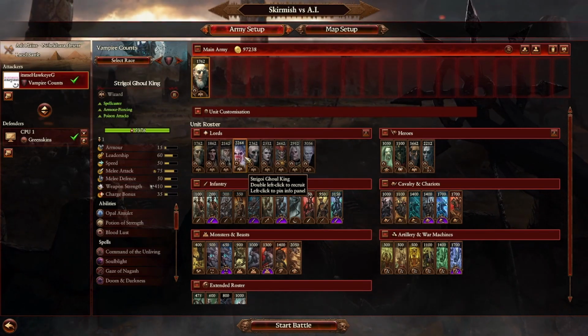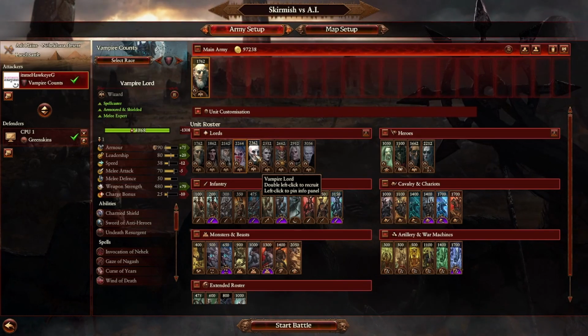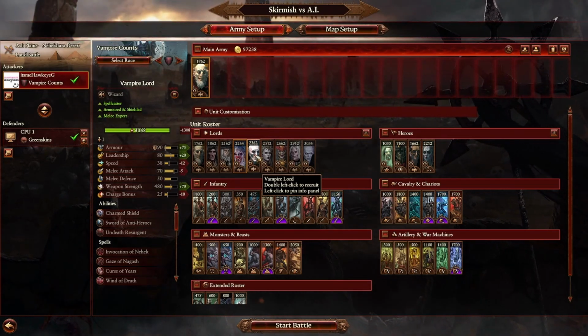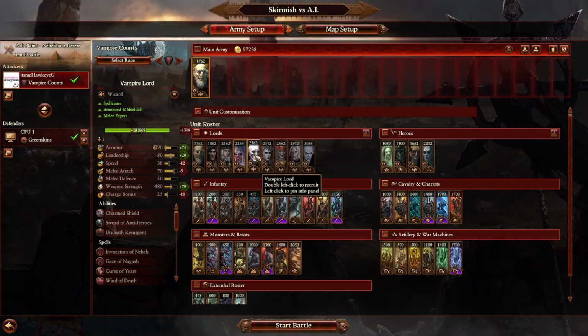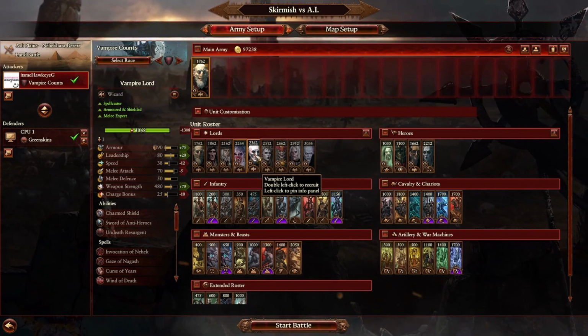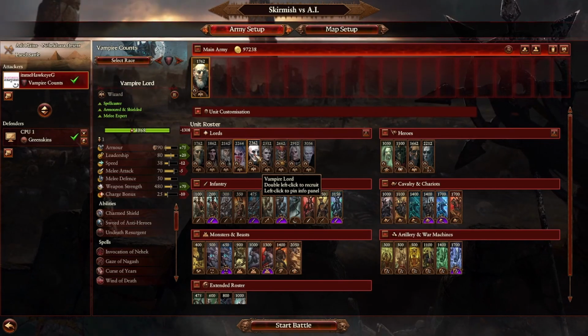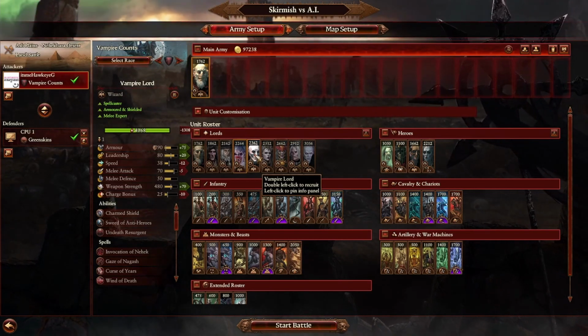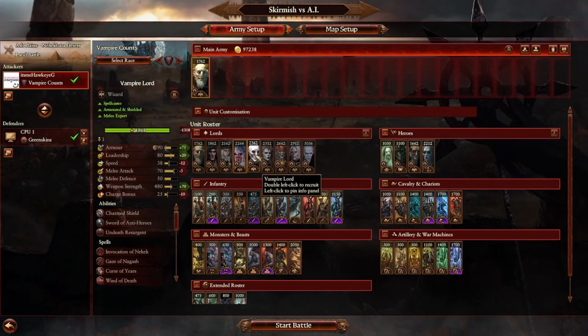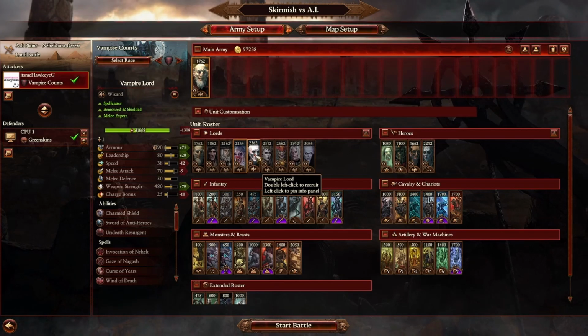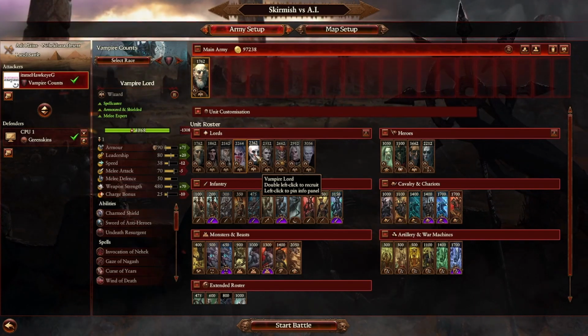For these vampire lords, it seems pretty clear that many of them would categorize as melee lords. They're going to have high melee stats and survivability, and that means you probably can use a spellcaster hero to support them instead, so you don't have to worry about investing into their skill trees. In general, that's a good rule to follow for any sort of hybrid character, whether it's a lord or a hero. You want to specialize them into what they're good at, and then use that as an indicator of what other lord or hero selections you should make in order to fill whatever void that hybrid character is leaving behind.